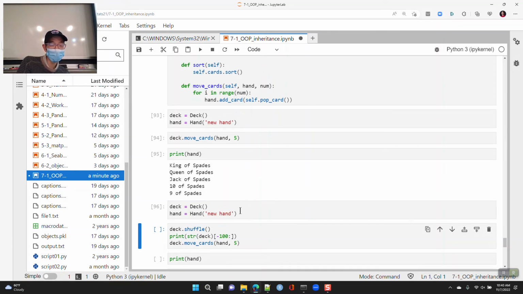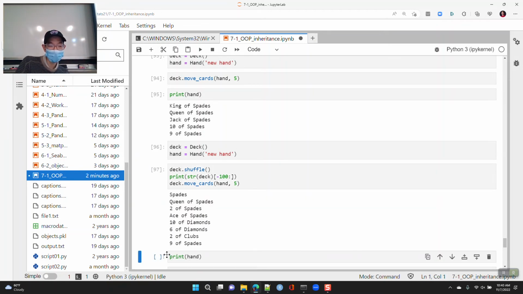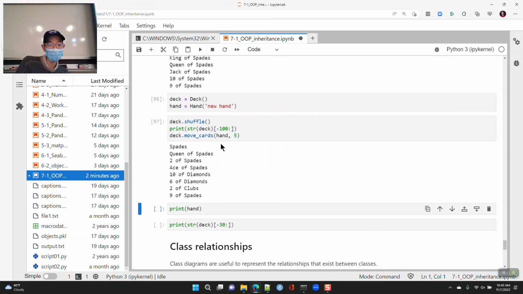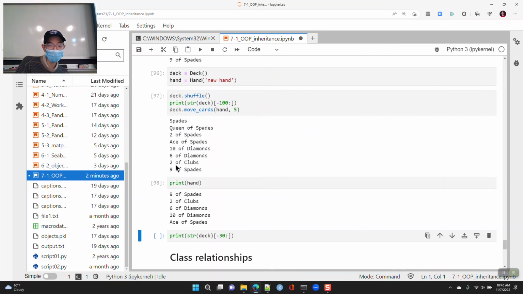So we'll redefine a new deck. This time we will shuffle the deck, okay? And just so you can see what the last 5 cards were: 9 of spades, 2 of clubs, 6 of diamonds, 10 of diamonds, ace of spades. What we'll do is move 5 cards from the deck into the hand, and we can see those 5 cards got dealt off one at a time.